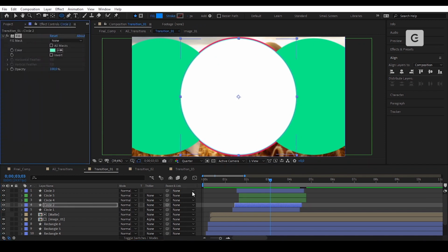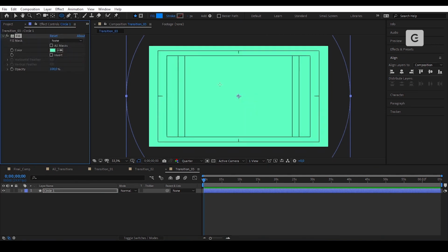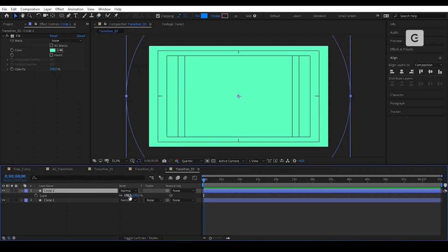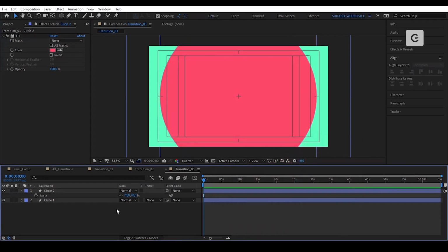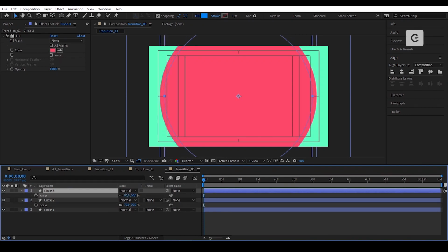Copy the fill effect and paste it on this circle. Select the circle and duplicate it. Reduce the scale to 70% and change its color to red. I'll just repeat the same step 3 more times.